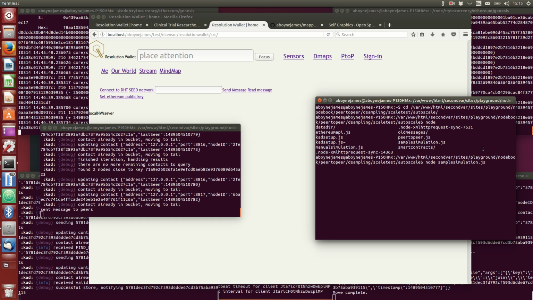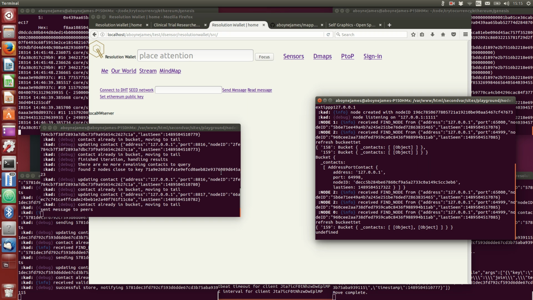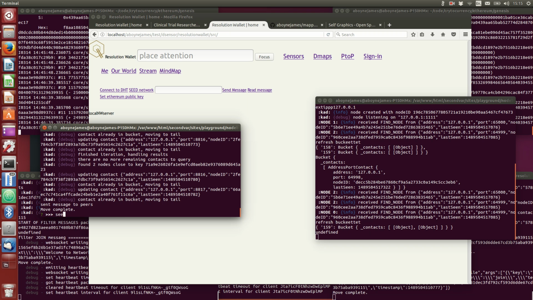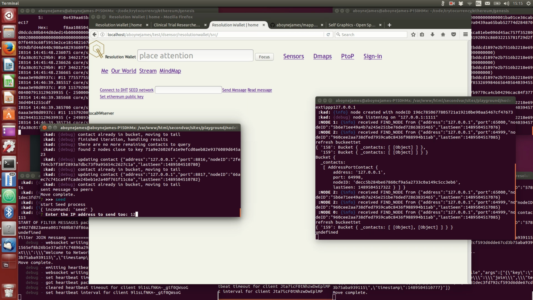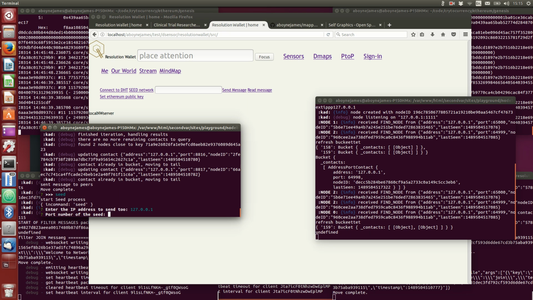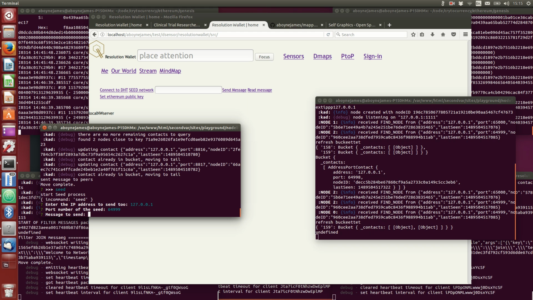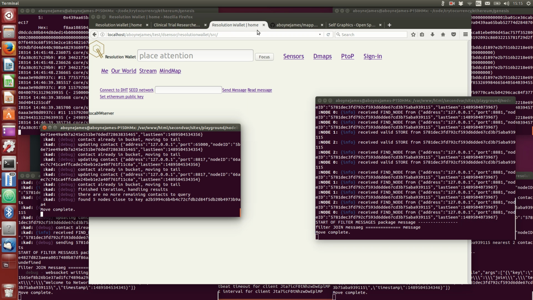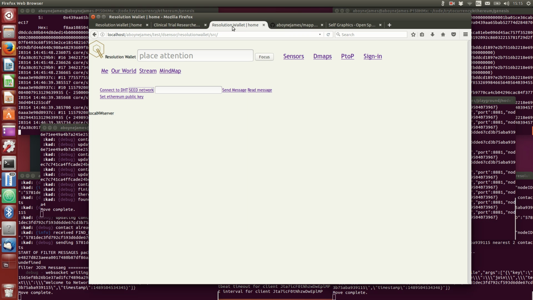And then over here, I'm creating many accounts at once. And then I need to connect to those. Cool, so a simulated network. In the real world, as each individual would sign into the resolution wallet, all this would happen automatically behind the scenes, but it just shows you the technical setup.